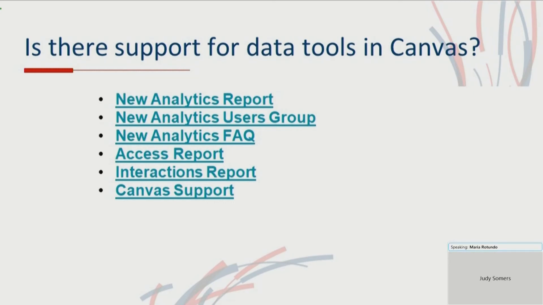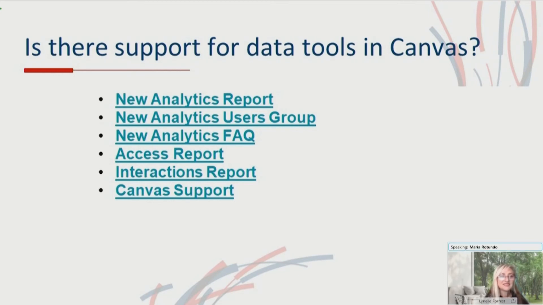Mary has a question: what is the benefit of narrowing down to one student versus seeing the performance of the whole class? I love that question. The timing of reaching out to specific students can really make the difference between them succeeding or not in the course. But what can we get from something that looks at the whole course? New Analytics is a great tool for that because it gives you a bird's eye view of what's happening inside your course. When you first come into New Analytics, you can see the assignments you've made available and the percentage of people accessing those assignments. If you want to get specific in New Analytics, you can do that too.